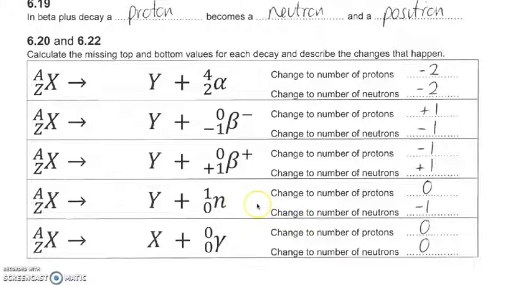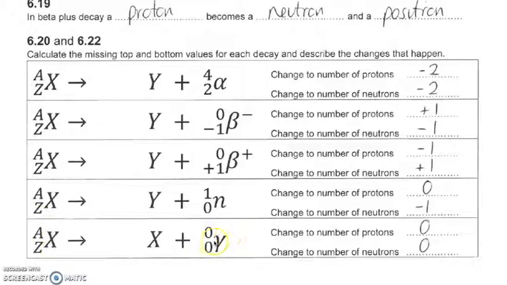We're now going to look at neutron decay. Remember, neutrons are essentially a nucleon, so they're part of the nucleus, and technically you could say it is one form of radioactive decay. It's due to heavy nuclei sometimes having too many neutrons, and due to their instability they emit one neutron. The important thing to note down here, the atomic number is 0 and our mass number is 1. The same principle applies. Let's say we've got 100 here, this has got to be 99, so 99 plus 1 equals 100. If this was 50, 50 would be the Z, and we'd have 50 here because 50 plus 0 equals 50.